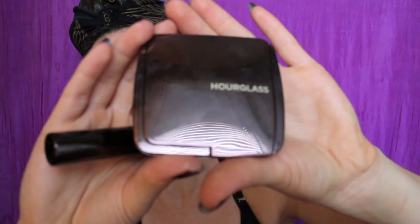I'm going to be using Hourglass Really Light Compact. So it's just this really nice light, almost shimmery color. And I'm going to be using a big fluffy brush, also from Hourglass. So I'm just going to take a light dusting, tap off the excess, and just do a really light brushing just to help to set my foundation as I start to layer on a little bit more. Don't do a lot of powder here because you are going to keep putting more stuff on. And every time that you add another product, you add another layer of texture.